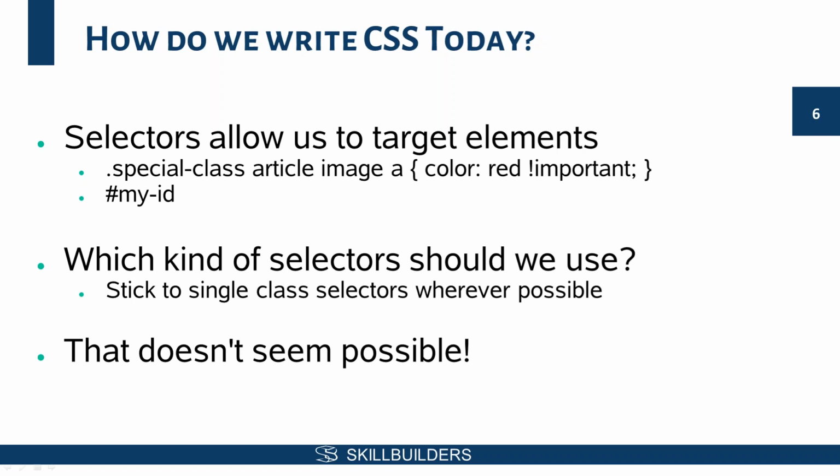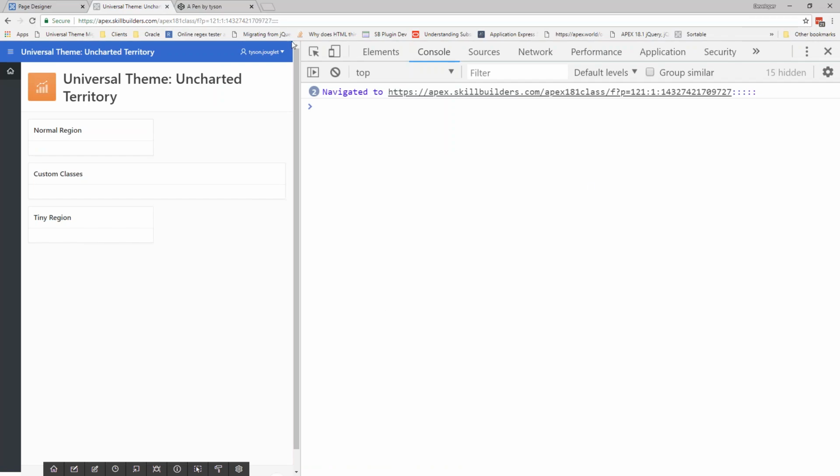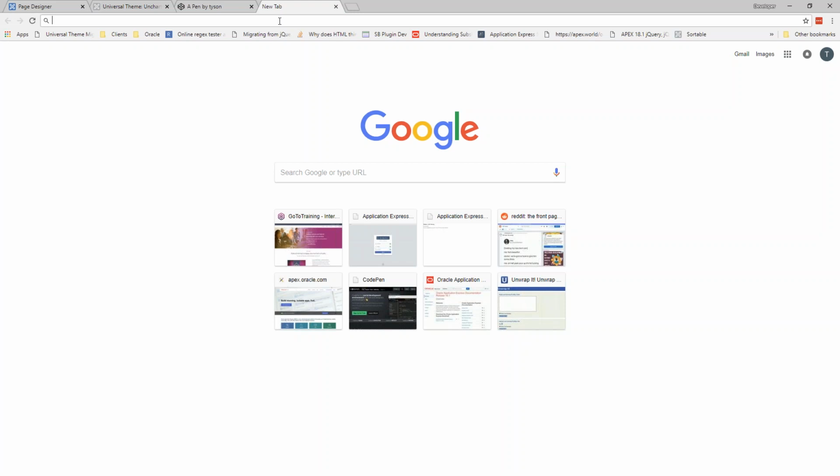One of the things that I always like to share, and I'll put this in chat, or I'll make sure it's available. There's a really fun game that I like to share, and it's called CSS Diner.